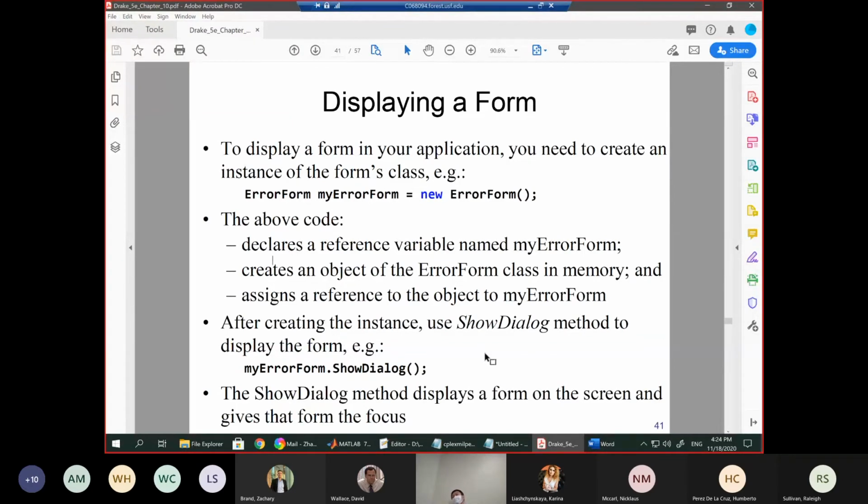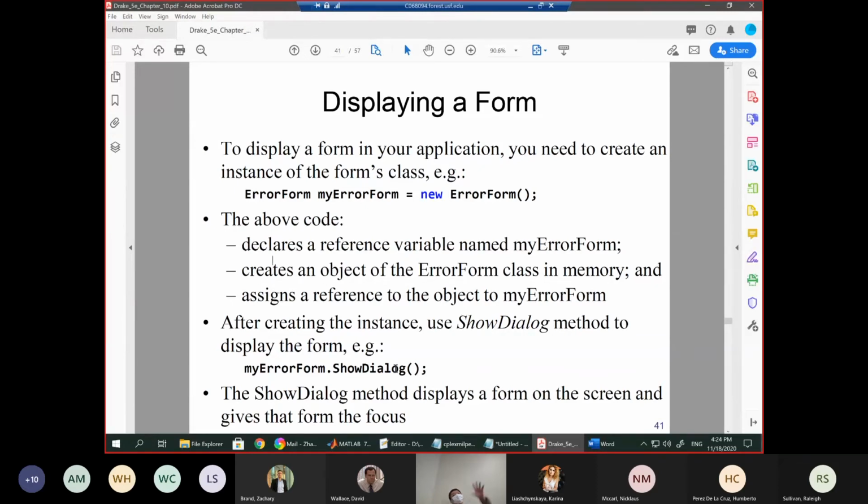Okay, it means if you have a menu or a button, right? So in the event handler, if you want to trigger the added form, you need what? You need to use the ShowDialog method. The ShowDialog method displays a form on the screen and gives that form the focus.